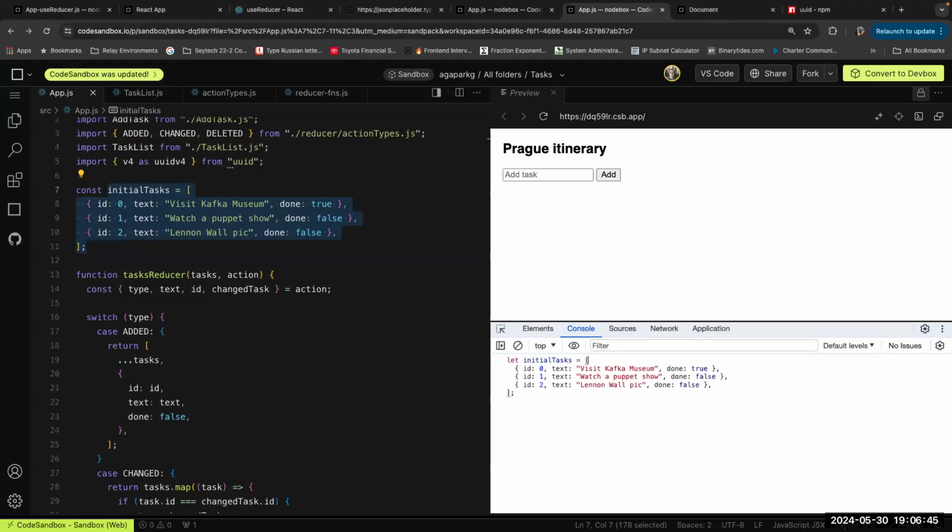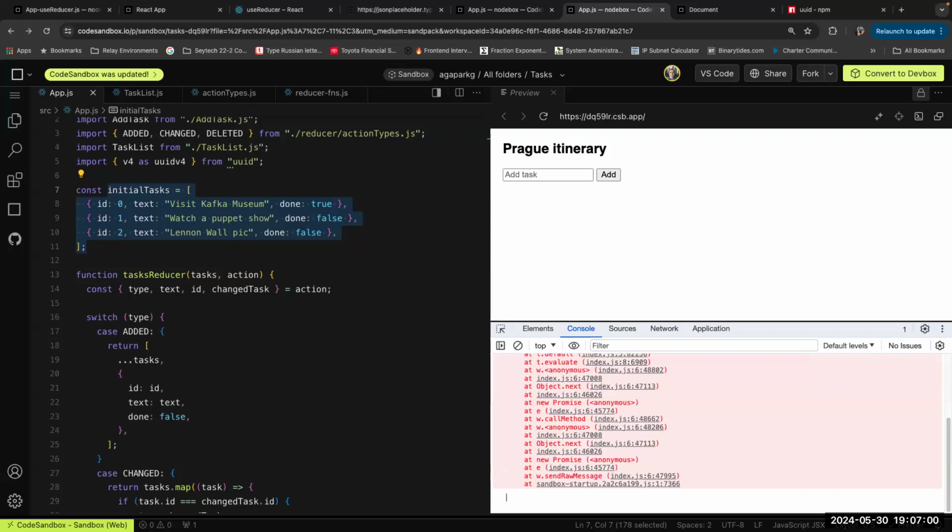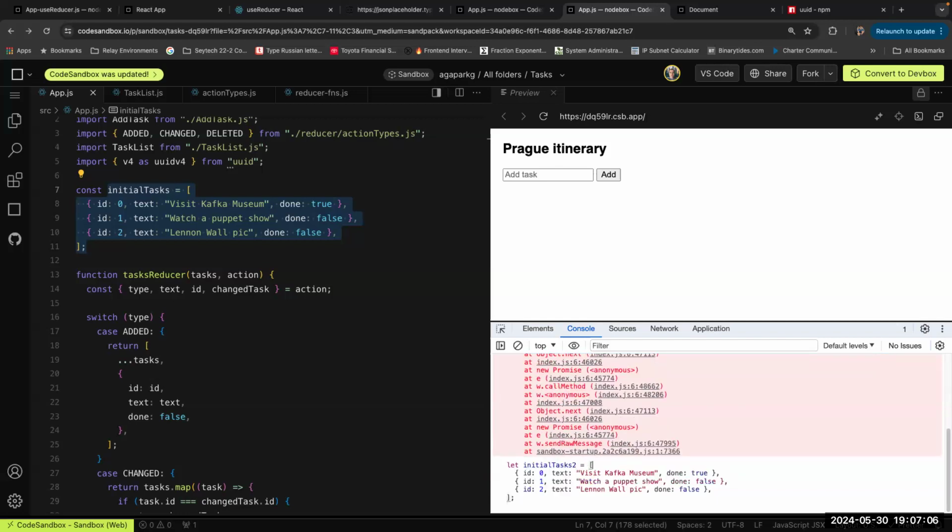I'm defining it, so why is it not showing?